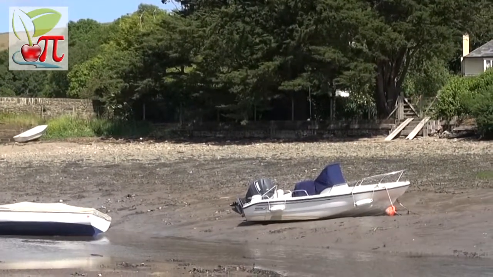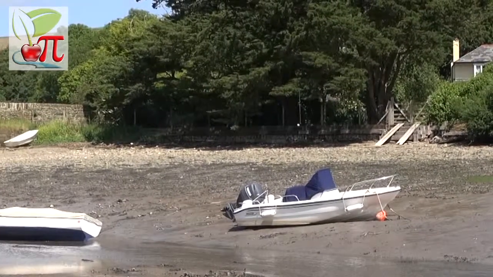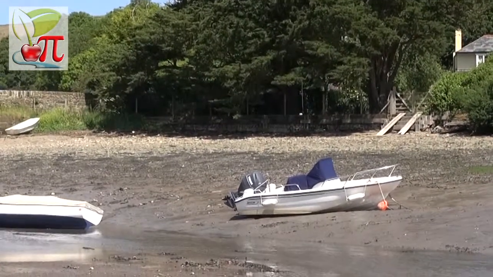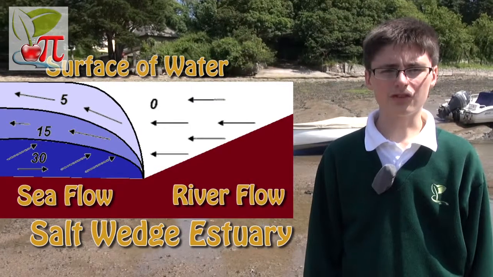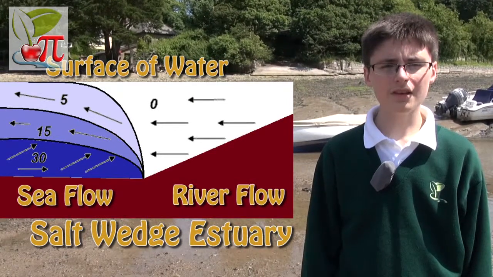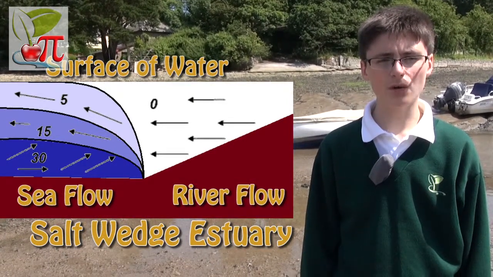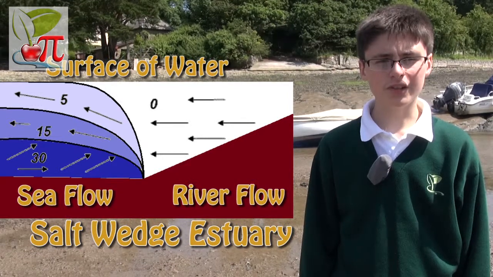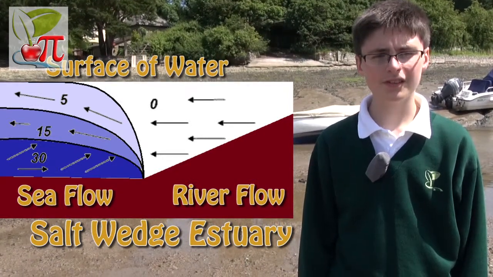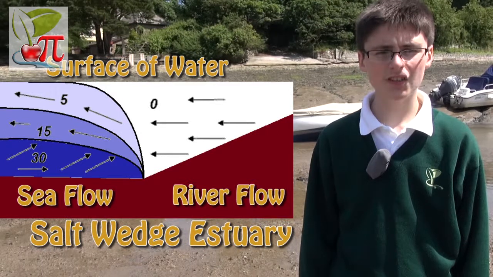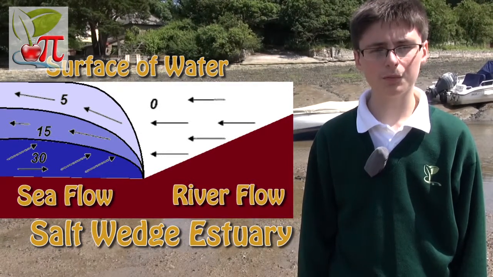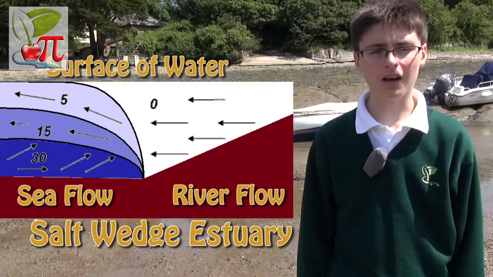While they may appear very different, most estuaries fit into four main categories. In a salt wedge estuary, it is the river that dominates, with a strong influx of fresh river water and a low tidal influence. This results in a limited mixing of the two water types. The seawater, being denser, sinks to the bottom of the estuary and results in a visible briny wedge, known as a halocline in the water column.